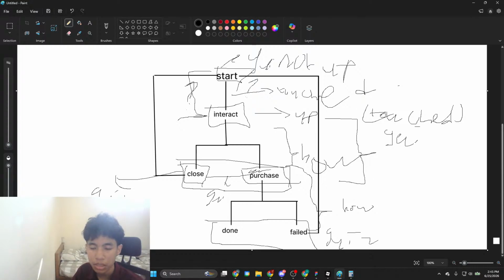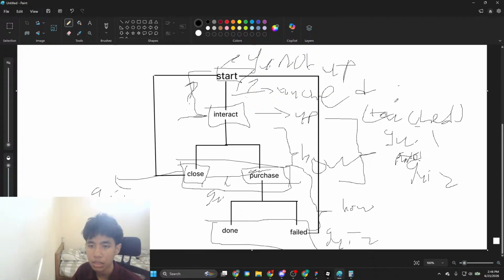I think it's touch inside the UI again. I think it's something like that. This is a UI 1. This is a UI 2. I guess. And there is a close and purchase. When you press close, it's end.